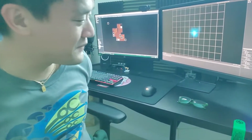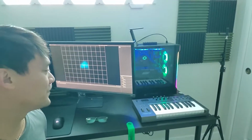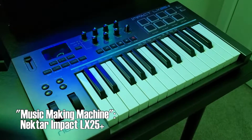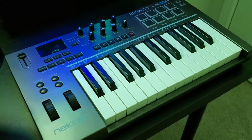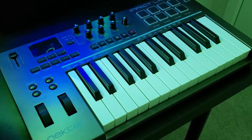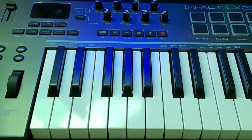Okay, last thing on my desk is the Nektar Impact LX25 Plus. It's my music making machine, and as my music making machine, I don't know what all those different buttons do. I should, but I'm not that musically talented, and I'm only learning music just now to create Caster Strap. Now, you guys may probably say that I should have gotten something a lot simpler and a lot cheaper, but it was a gift from my girlfriend for Christmas one year, and I gotta put it to good use, you know? You gotta.